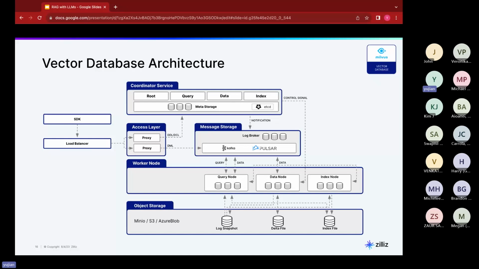And these are all, if you think about it, completely separate processes that can run in parallel, but they don't need to be running at the same load. For example, if you're ingesting a large amount of data, it does not mean that you need to be querying a large amount of data at that time. And vice versa, if you're doing a large amount of queries, then you don't need to scale up your data ingestion. And so we separated these into different nodes so that Milvus is highly scalable in multiple directions.